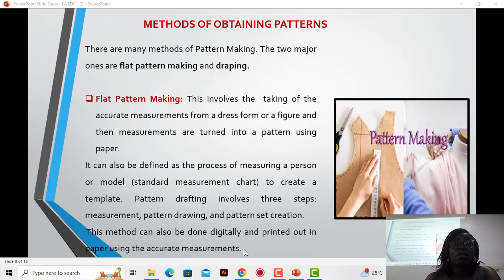I created patterns with computer. I can take your measurement, create patterns on the computer up to scale. It won't come out as big as you see it. But when I finish creating all your patterns on the computer and I connect it to a printer and I print it, it will come out with scale. So if your hip is 100 cm and divided by 4, and I created it with a 1/4 scale, it will come out like that. Once I print it, the patterns will come out like that.